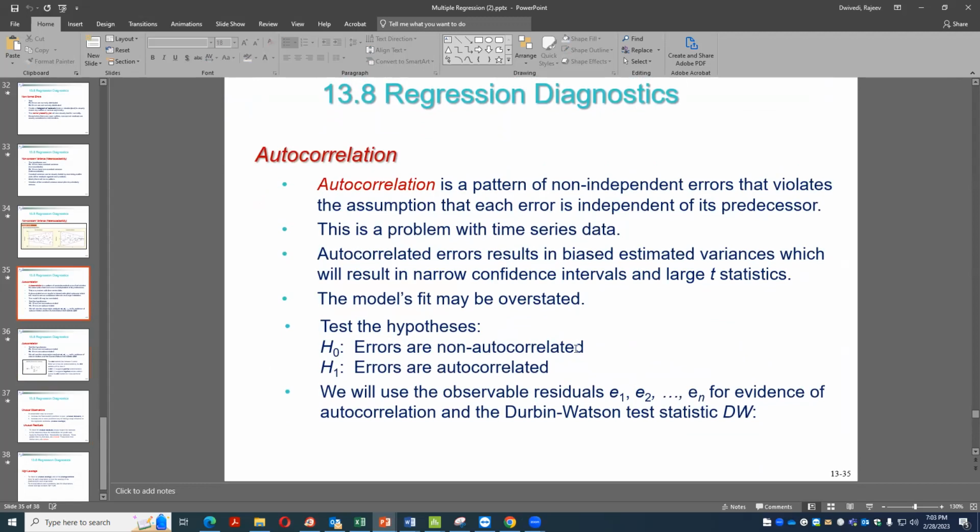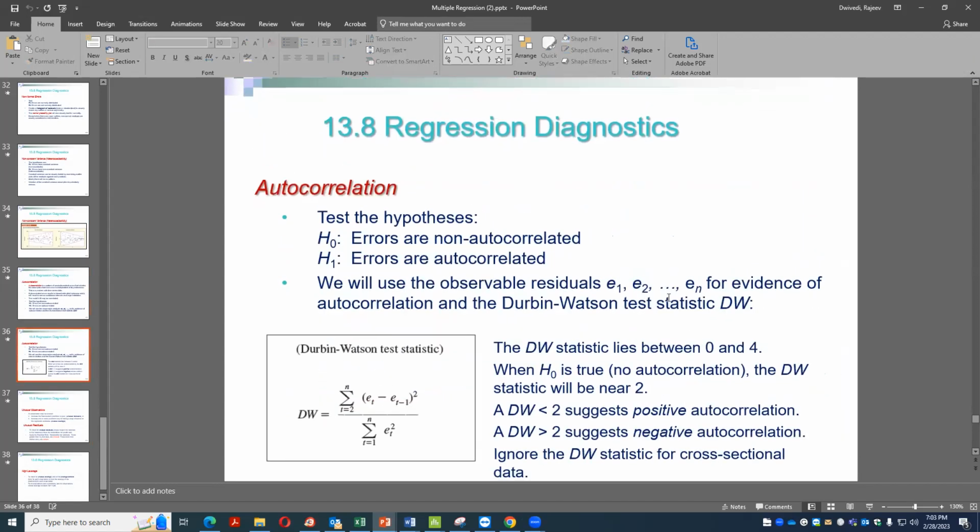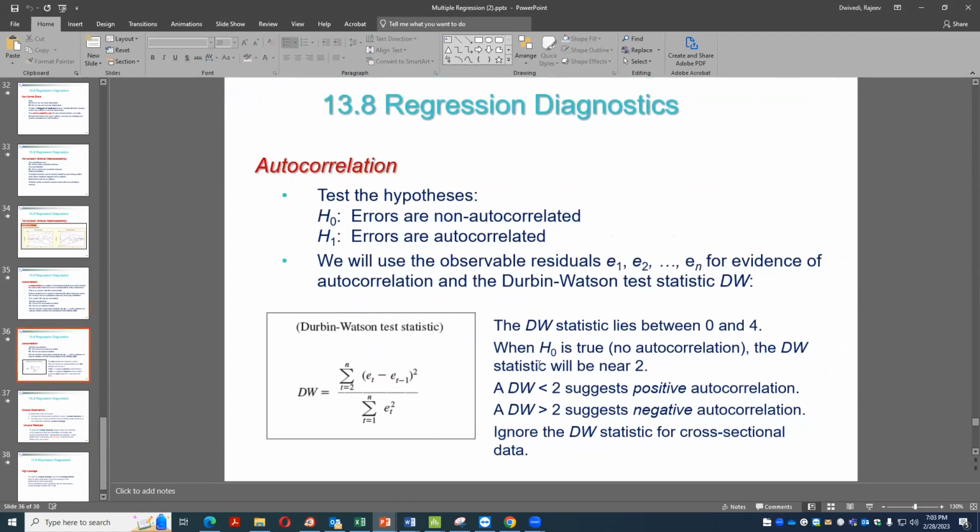Errors should be non-autocorrelated, not autocorrelated. We can check that with the Durbin-Watson test for autocorrelation. If Durbin-Watson is less than 2, it suggests positive autocorrelation, and more than 2 suggests negative autocorrelation.